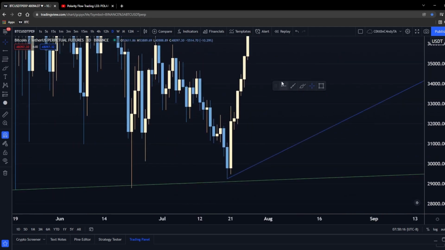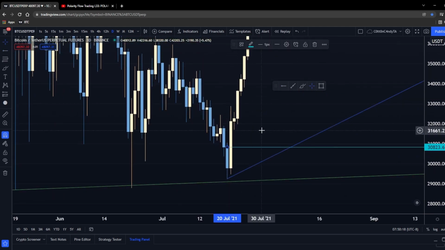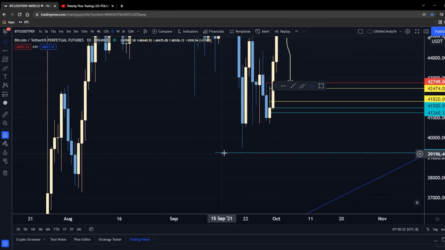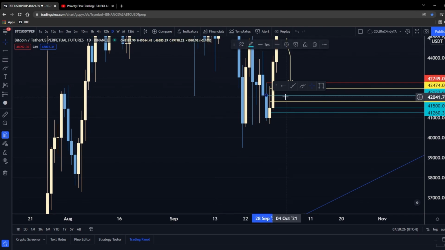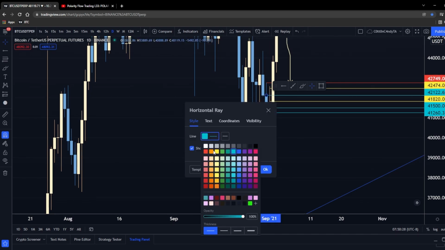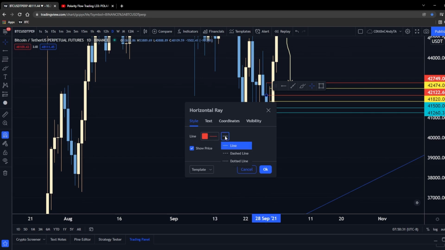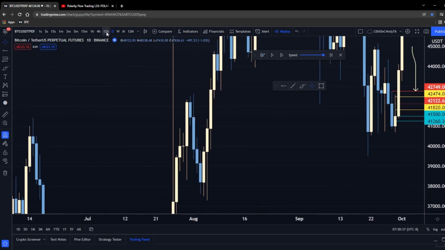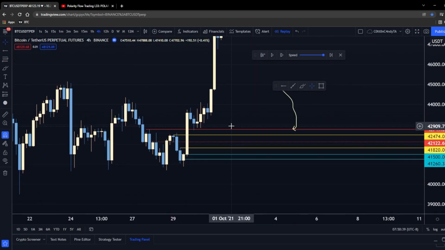So then you want to hold over top of this level, right? But this is not the part of the move. We're not even close. Okay, it's up here in this range. So you want to hold over top of this level. So you have to hold over the hold level. You're going to go red, and this is what it has to hold over top of. So we know that in this move, let's do it like this, you can test this level. You could test this level, right?